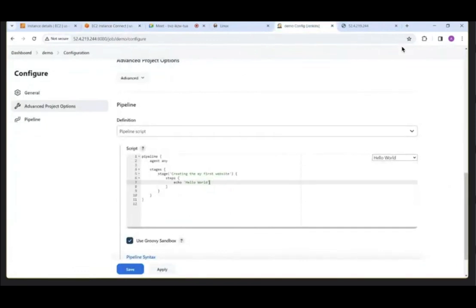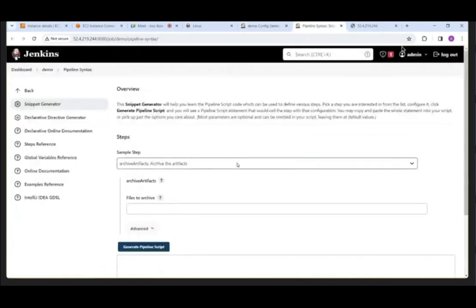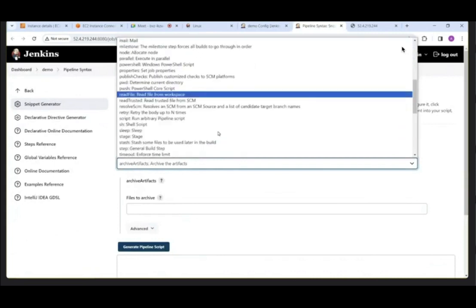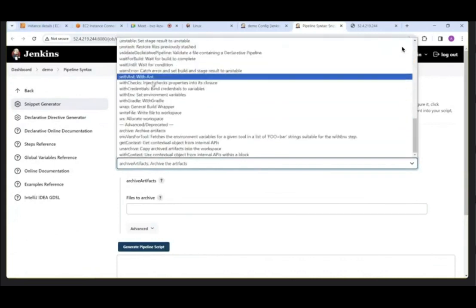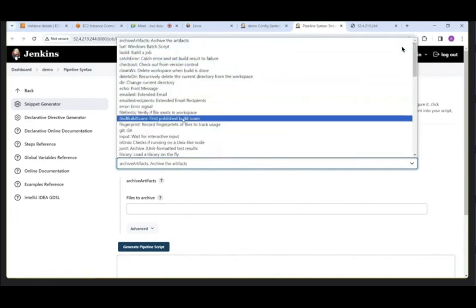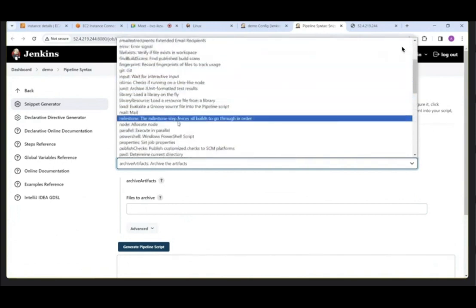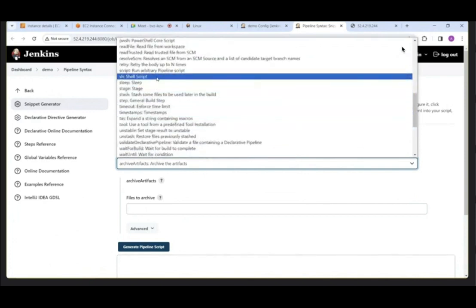Common sense. I need some script here, because I don't want to cat hello world, it doesn't make any sense. I want a website here. You can go to pipeline syntax, so you can get the syntax, because you don't know what Groovy is or how to work in Groovy. It is very new to you, I understand that. You can see we have lots of things here, you can use them as per your requirement. Once you explore the things, it will be very easy for you. If you want to integrate with GitHub, this is the Git plugin. If you want to execute a shell script, you can execute the shell script.